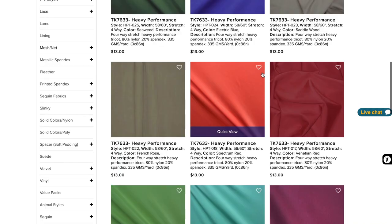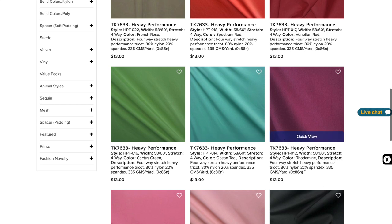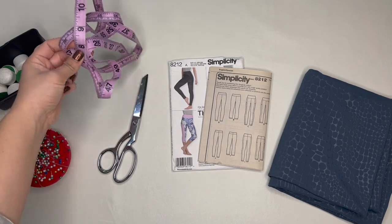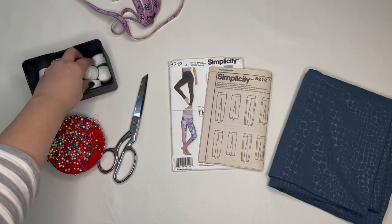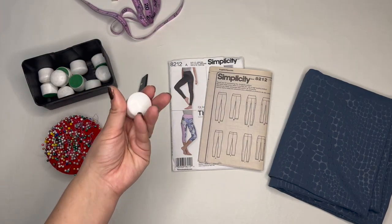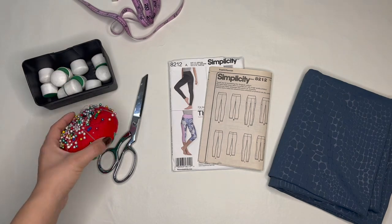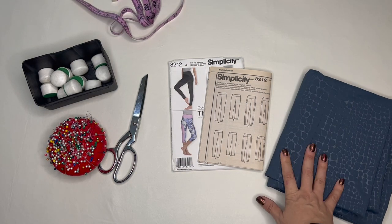On Spandex House under heavy performance solids, I love this color — it's 80% nylon, 20% spandex. Nylon rather than polyester is fine; it still has that ratio and the heavy performance fabric will be thick enough to skate in without getting stretchy and see-through. Besides your pattern and fabric, you'll want scissors, a measuring tape to adjust the pattern to fit you, and pins. I use felt-backed weights when cutting — much faster than pinning everything. You'll also need thread that matches your fabric.